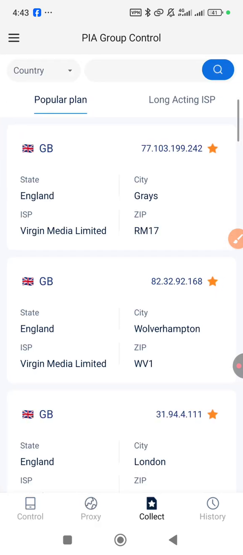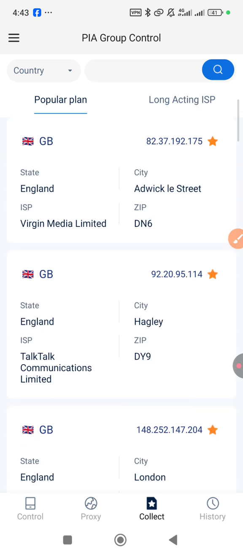I actually use the same VPN, the same proxy for both accounts. The reason is, if you think that using the same proxy for different accounts will flag your account, it is a lie. Because if you're using a Pi proxy, there are a lot of IPs you're picking, and some other person must have picked it. Yes, some other person must have picked it. So what do you do?